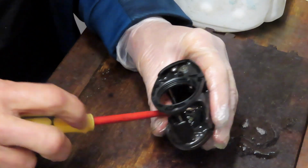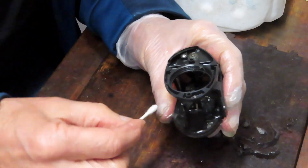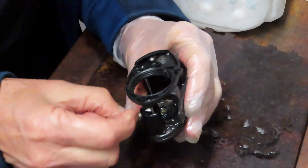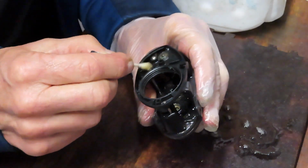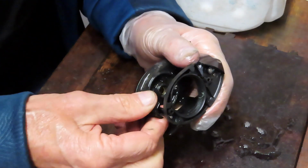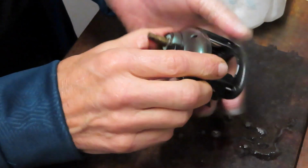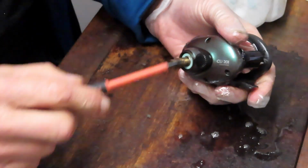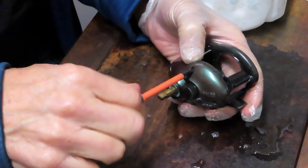So now we're going to just go ahead and see if we can't clean some of this dirt out of here. I'll let that soak. I'm going to use a cotton swab. Get all that stuff in the channel there. And without going too crazy, I'm going to see if I can't start moving this bar up and down, and I can't, which means it's pretty well locked on this side. So we're going to go ahead and we're going to remove the side plate screws here.